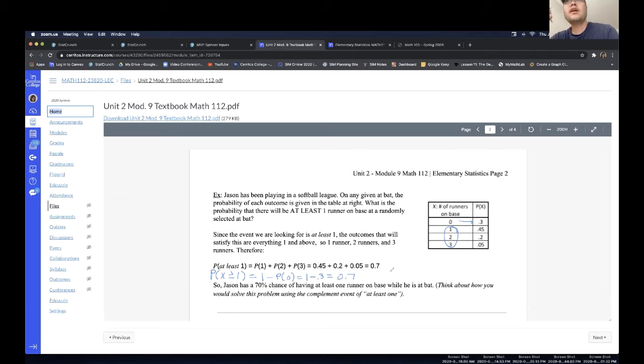One other thing I like to point out is that when you look at this table right here, what I want you to know is that when you add up the whole probability, it always has to equal 1. If this is actually a true probability table, it always has to equal 1. If it's not equal to 1, then it's not considered to be a probability table. Okay? When you create your probability distributions, you always check this and make sure that the sums add up to 1. And if you don't, you probably forgot an event. You forgot to list something that could happen. And if you have too much, you probably double counted something.